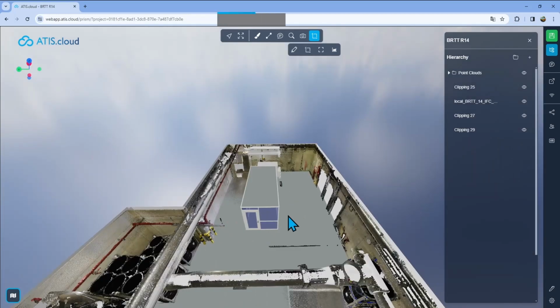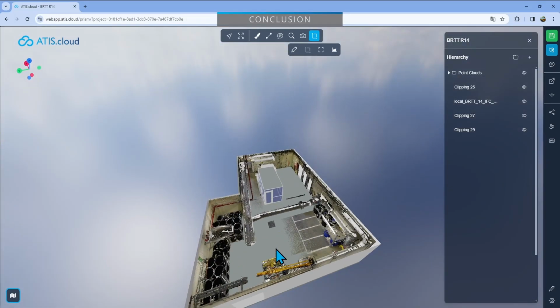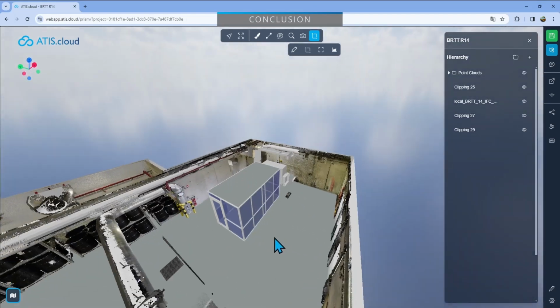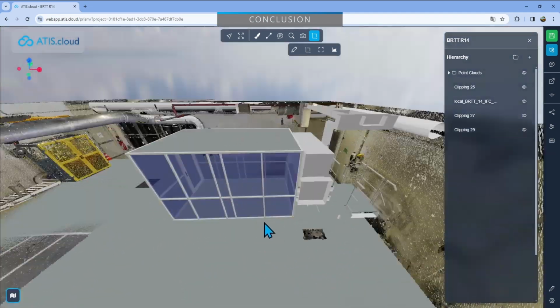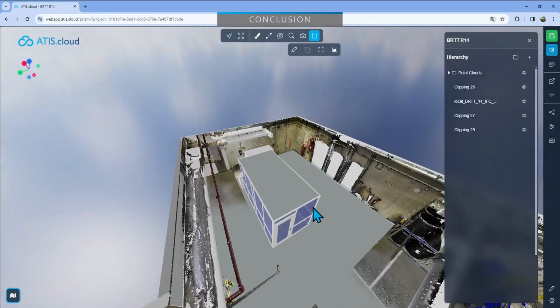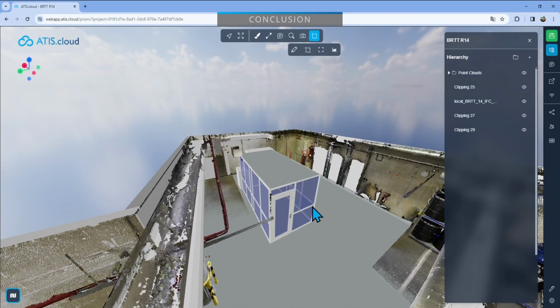And now you can see I have my whole project with my point cloud and my model. And in this area, I have my model that is perfectly placed and I don't have the point cloud either here or out there. And I can play with these clipping boxes in a few different ways, with the highlight, with the clipping in and the clipping out, to see or hide what parts of the point cloud and models I want to see or not.